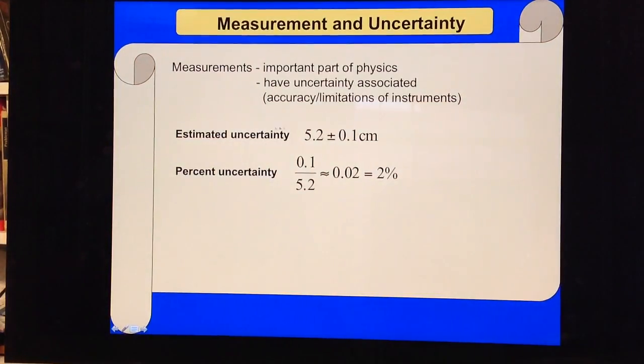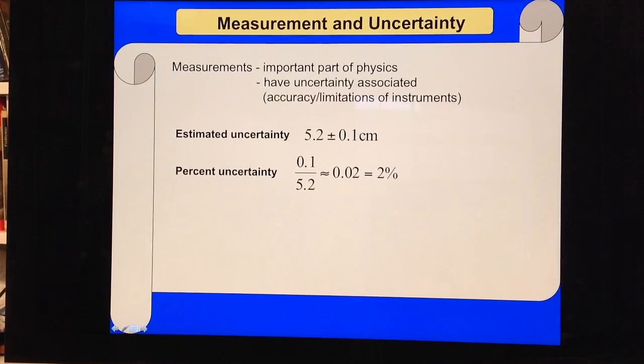Here we have this number. Someone took a measurement and wrote down that the length they were measuring was 5.2. And this person was very sure about this number 5, but not so sure about this digit. So 5.2 centimeters, but not so sure about this digit. So this person wrote 5.2 plus minus 0.1, meaning that the uncertainty is in the 2. This 2 could be 1 or it could be 3. All right, so whenever you write a measurement, you have to write down the number of your measurement, the units, and the uncertainty.